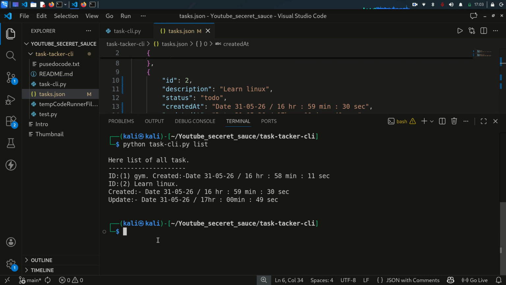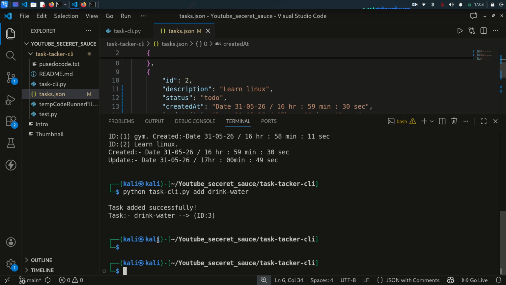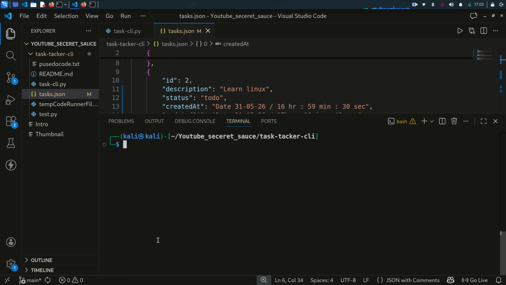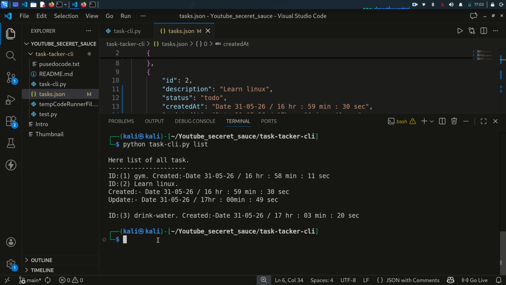If we create a new task, let's suppose python task CLI add drink water, and then again we say python task CLI list, it will not show you an updated time like it's showing over here, because we have not updated the task name.